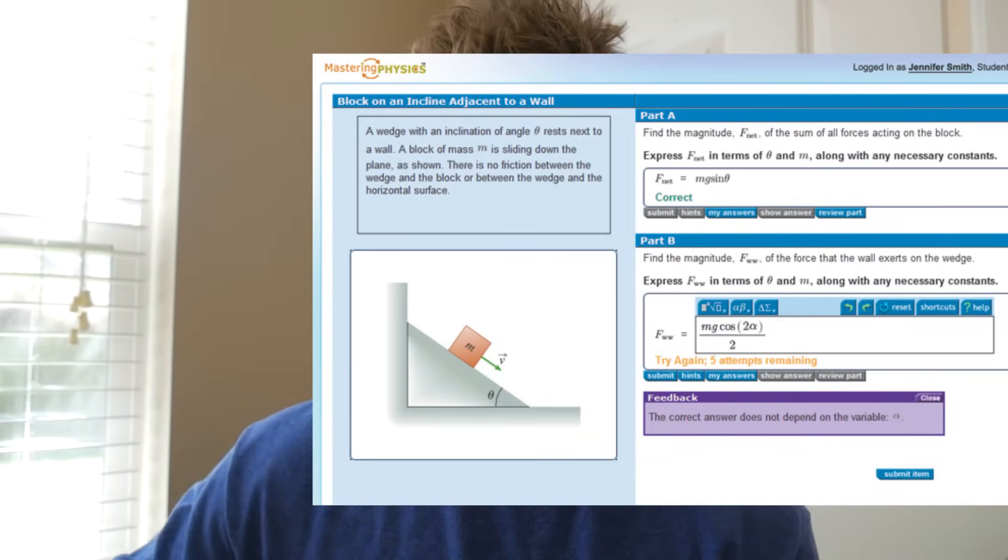The last thing to talk about is the homework for Physics 1 and 2. There are normally a lot of people in these classes and you might be the only physics major — it'll mostly be engineering students. So it's just not practical for professors to write unique homework every week and grade it for 60 or 70 students. This means you'll probably be using Mastering Physics, which is an online homework distribution. The problem is the homework is never in your professor's words, so it's probably not very representative of the exams either. Mastering Physics normally gives you a huge amount of problems and always made me feel like I was being tested on something I was still learning.